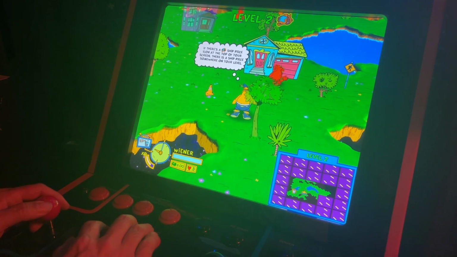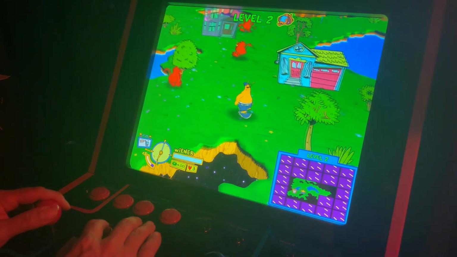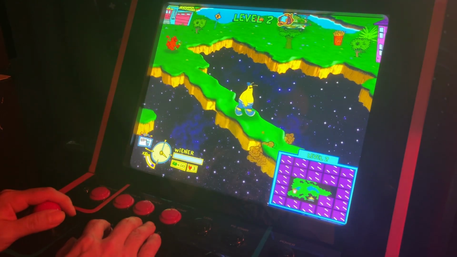If there's a ship piece icon at the top of your screen, that means there's a ship piece somewhere on that level. Alright, so we gotta find this ship piece somewhere on this level, and you can see as we're looking through things that there's more to explore. See how we just found the path here?